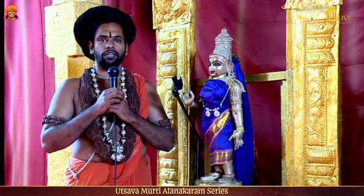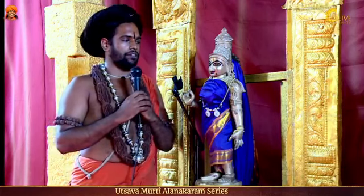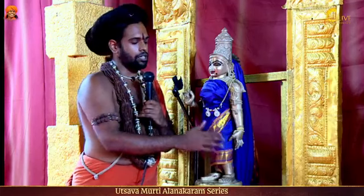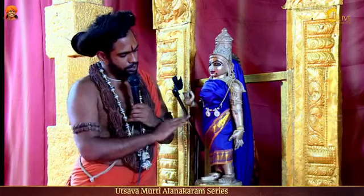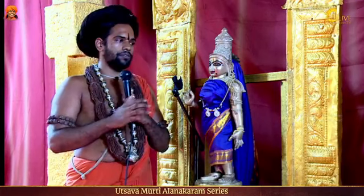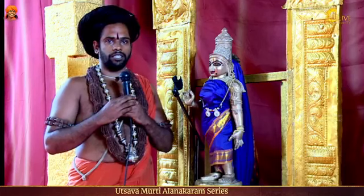In the Agamic scriptures, this form of Devi is called Manonmani Devi, where you can see her one hand is down, completely resting, and her other hand is in the Kataka Hasta, the Kataka Mudra, and she is bent towards her right. This is the form of Devi called Manonmani, the Utsava Murti of Sri Nithyanandeshwari.